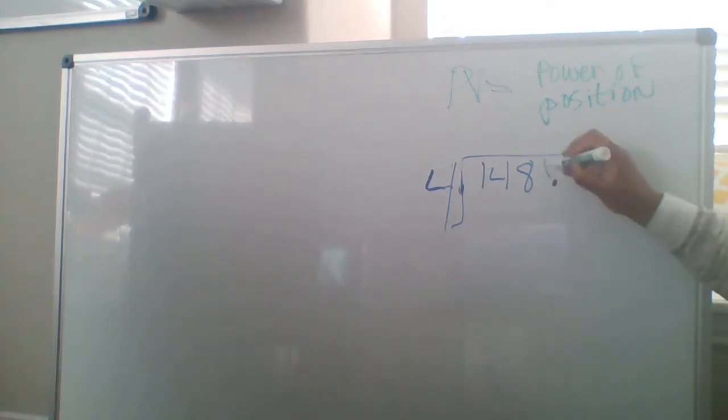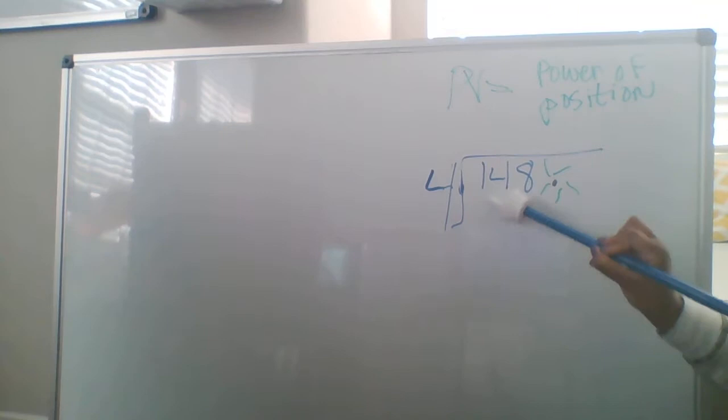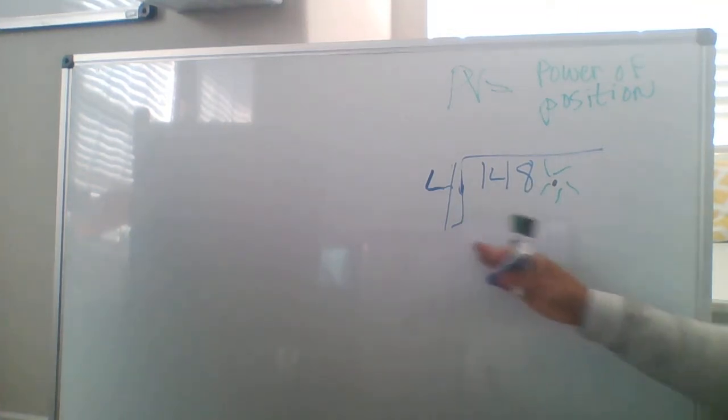Okay, so the number 148. Ask yourself, what does that number actually mean? Well, in order to understand what that number actually means, you have to understand the place value. You have to understand where is the position of power. Well, we know that the decimal is actually after the number. That's our place value. That's our power of position, right? So if that's the case, why do we move the power of position 1 or 2 spaces to the left when we're trying to solve the problem?